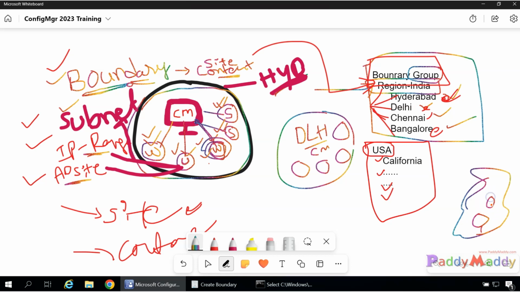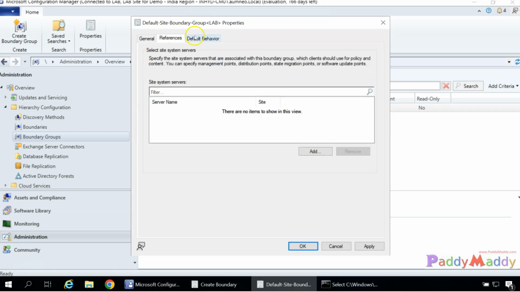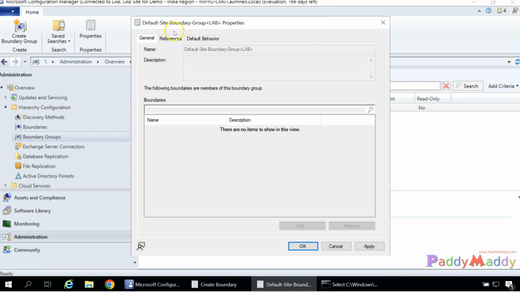It doesn't mean that you're not going to manage them, but you have to manage them also, just in case you forget. To address these kinds of scenarios, you can use the default site group, and you can configure which site it is going to assign in case the boundary was missing, or you want to fall back to this DP, fall back to the software update point, fall back to the management point. Meaning if within that boundary there is no management point, no software updates point, no DP to give the content, fall back to this server. That's how you're going to configure the default boundaries.